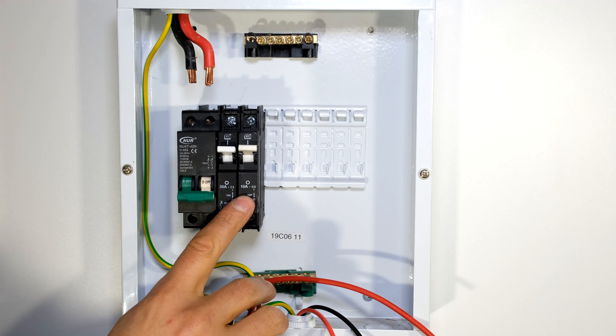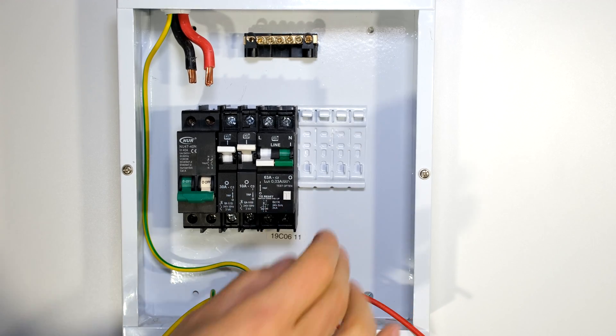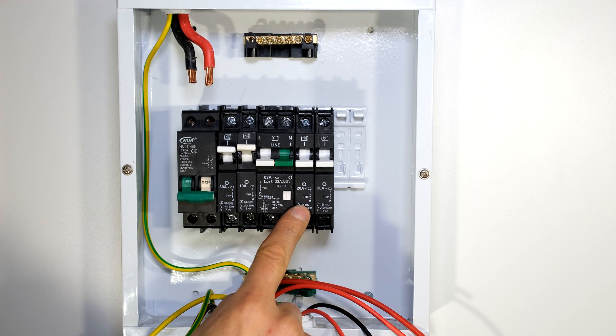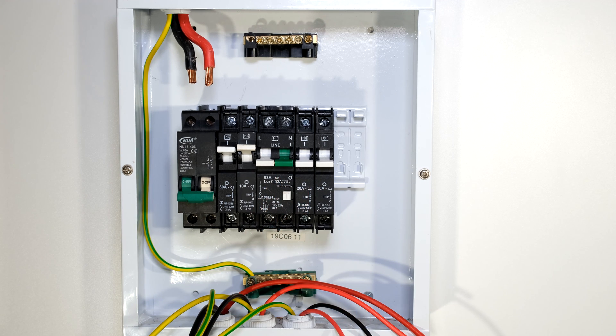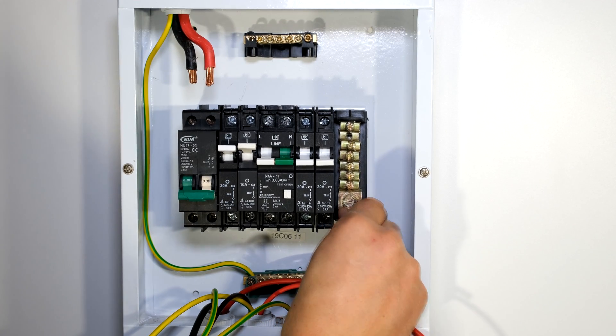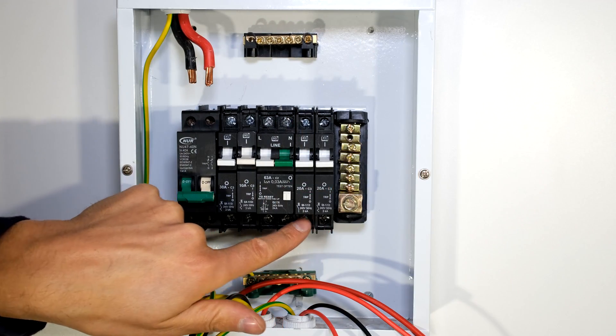In this layout I'm going to be using a 10 amp circuit breaker for the light circuit. I now have my earth leakage. I have two plug circuits here but I'm only going to be using one because I only have one plug outlet in this lab setup. I'm now going to install my second neutral rail — here's one neutral rail and there's another neutral rail. I'm now going to loosen all the screws.